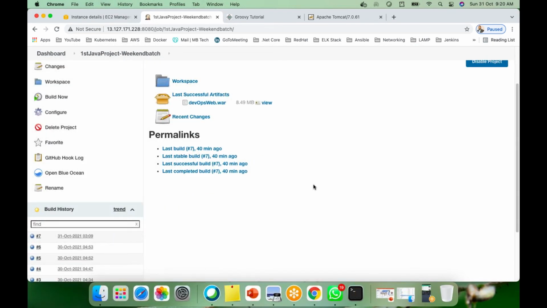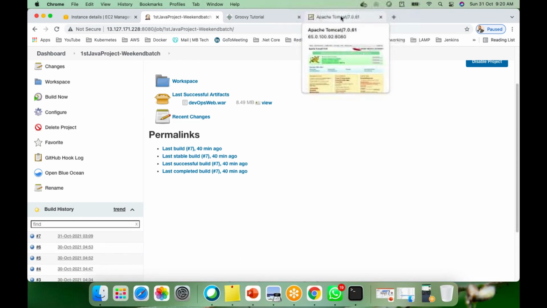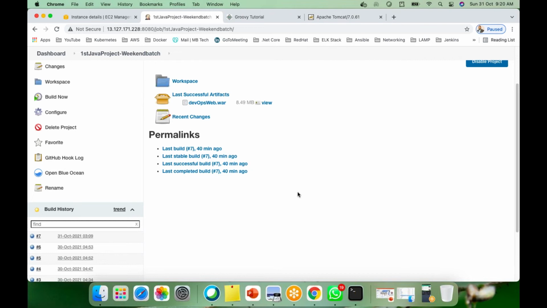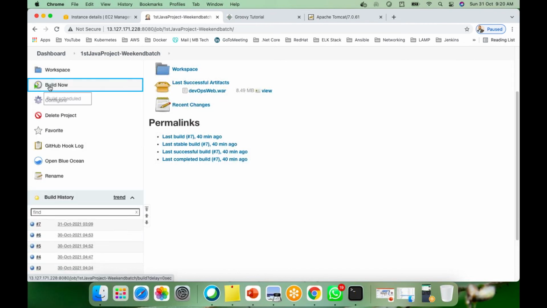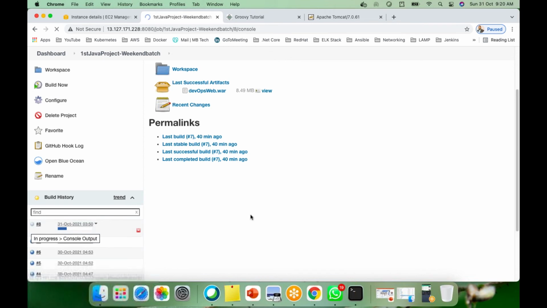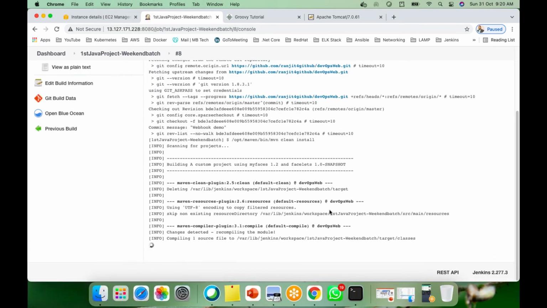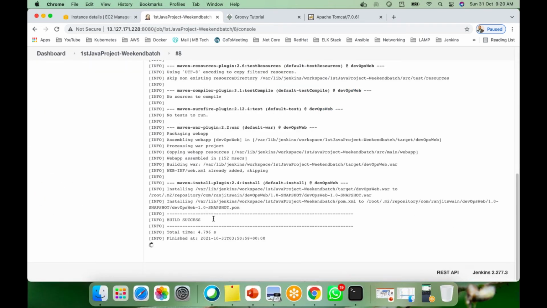What will happen, guys, if I run the job? It will deliver the end product to the Tomcat server, to the staging server. If I just build now, let's see what will happen. It is running fine, build is success.